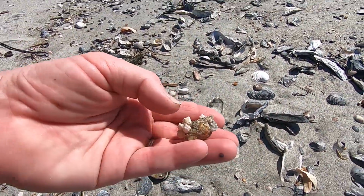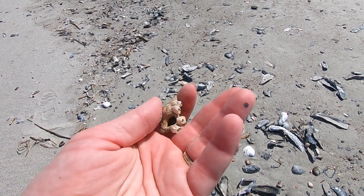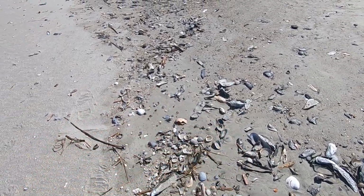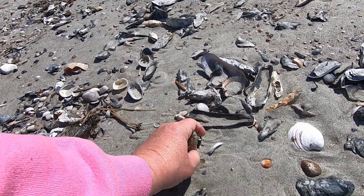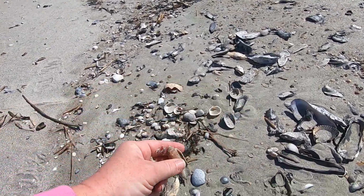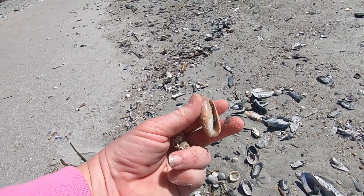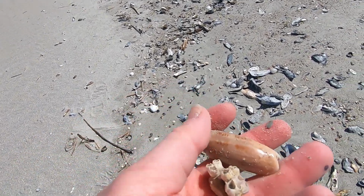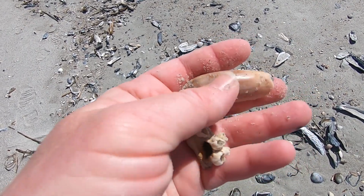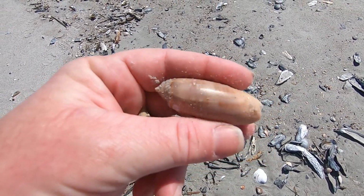Oh. Look here, a little drill. Oh. Yep, it's whole. Yay. Beautiful lettered olive. Tap some of the sand out for y'all so y'all can see. And you see those little patterns that people say look like N's and M's and W's and things. So that's why they call it the lettered olive, because it looks like it's got lettering on the design.